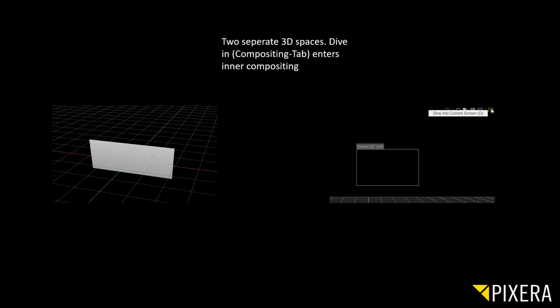You basically build in the 3D space what you have in use in the real world. Additionally to that, there is another 3D space called the inner compositing, which you can access by diving into the screen, which you can see here on my right screenshot. As soon as you do so, you enter the 3D space of the content world.